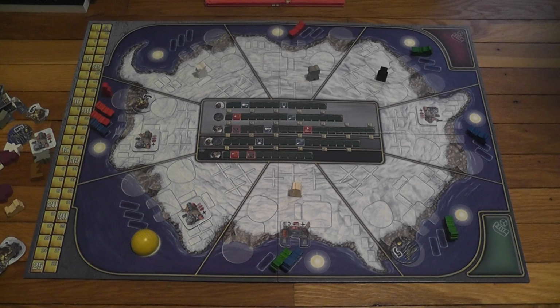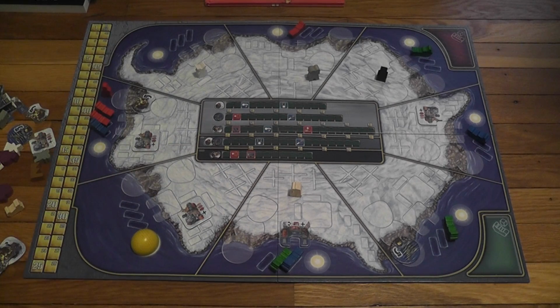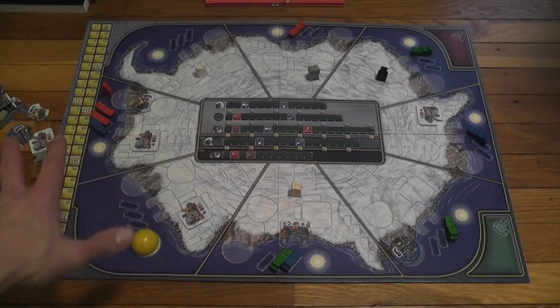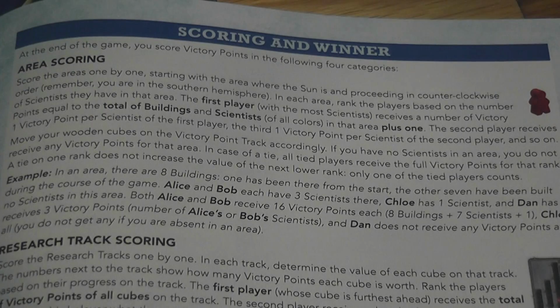The game continues like this, with players taking turns, advancing and building stuff, and bringing scientists to the map until either a player has placed all of their scientists on the board, or a player has built the last building that is available. At that point, the game is over and you score victory points. Scoring is based on majority. Nothing is absolute. Everything is based on ranking and where you are relative to the other players.